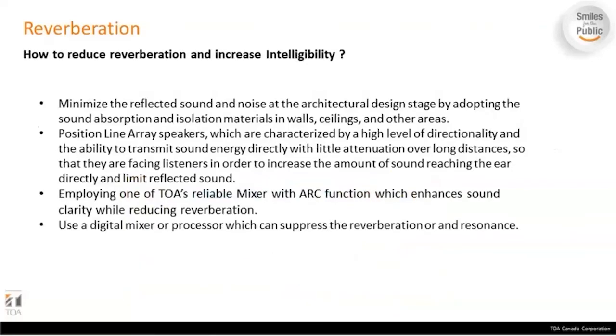So the most important thing is how to reduce reverberation and how to increase intelligibility. To minimize the reflected sound and noise, at the architectural design stage, adopt sound absorption and isolation materials in walls, ceilings, and other areas, basically to have an acoustic treatment. If it can be done at the architectural design stage, there's nothing like it. It's peace of mind for the installer because he or she is confident and sure that when the actual install is done, it's going to sound great.